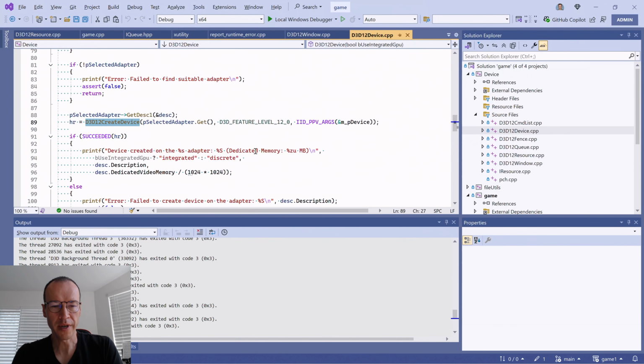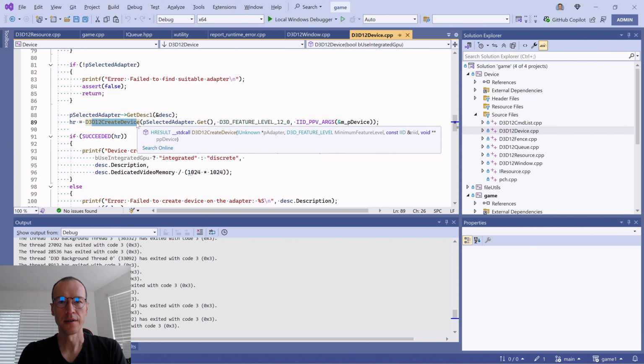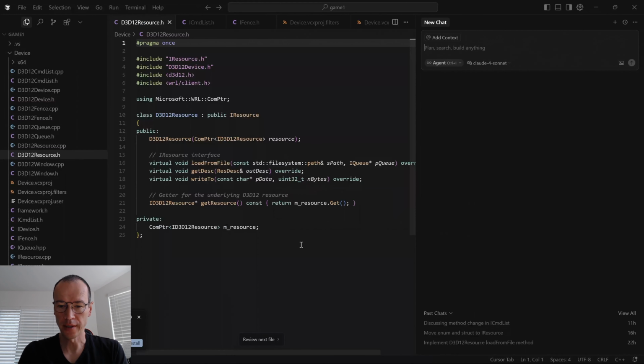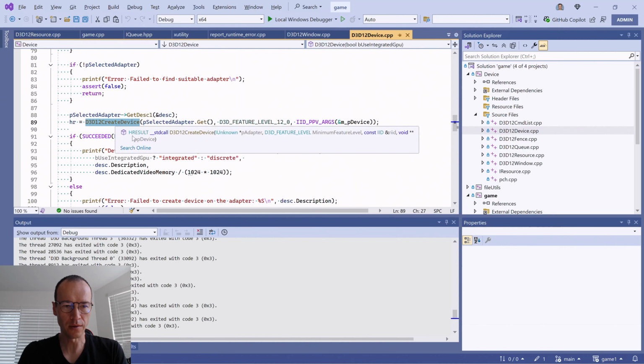So when you are debugging a D3D12 application, it's very important to set the debug flag on the create device. That way, the runtime will notify you if something is wrong. And I think I didn't do that, so let's do that.